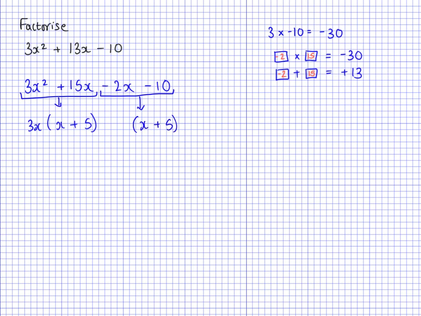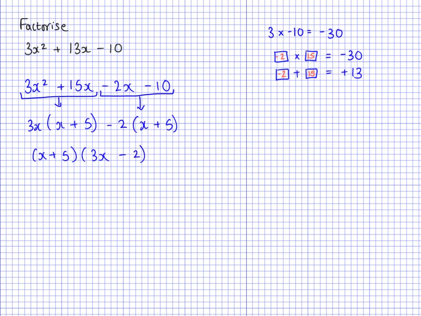And I can see that if I have a negative 2 here, that will be factorized. So negative 2 here. And I can see negative 2 times x is negative 2x. Negative 2 times 5 is negative 10. So now I've got x plus 5 as a common factor of this term here and this term here. So now x plus 5 factorizes from there. So x plus 5. And I start my new bracket, 3x. So I can see x plus 5 is being multiplied to 3x here. And x plus 5 is being multiplied to the negative 2 here.